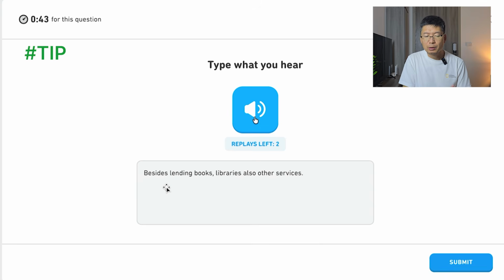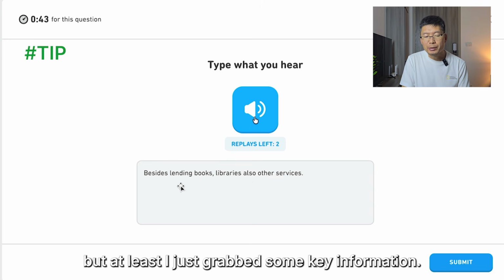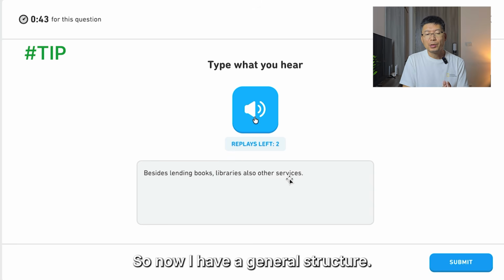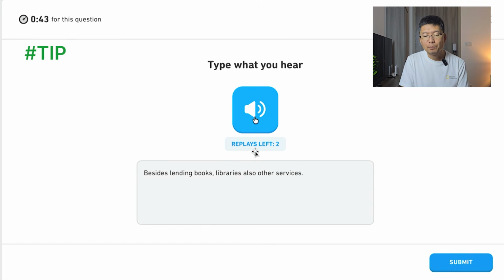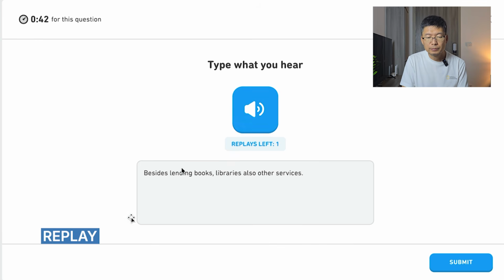So I didn't remember everything the first time, but at least I grabbed some key information, like besides lending books, the libraries do something, some other services like that. So now I have a general structure, and next I will just play the audio again to check the missing part.